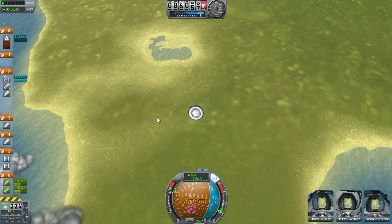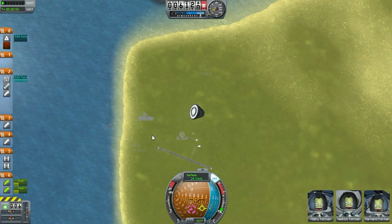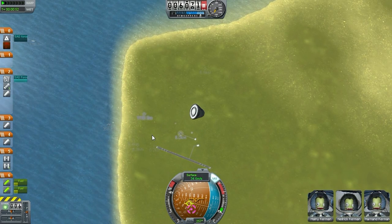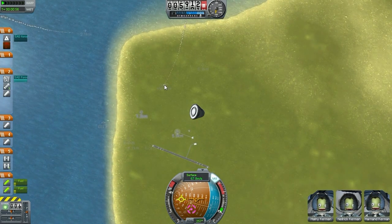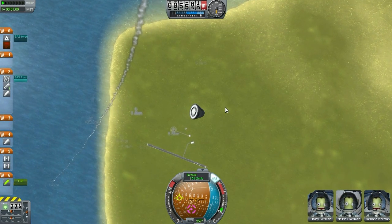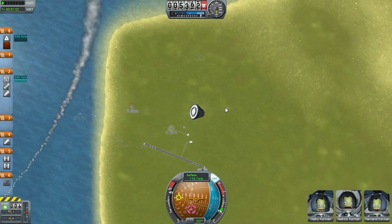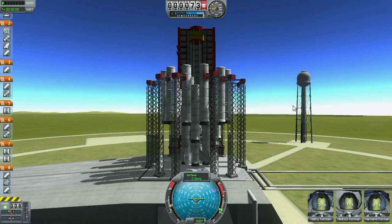Dear Kerbins. Yep, plummeting back down to the ground. But we're gonna say, oh, look at this guy, the 2 rockets still going off. Alright. Love the Kerbal Space Program. I'm gonna go ahead and hit the VAB and go for the next one. See you there. And we're back.